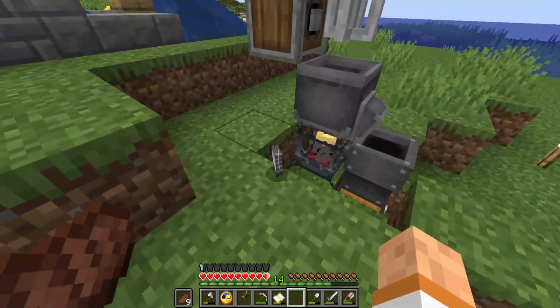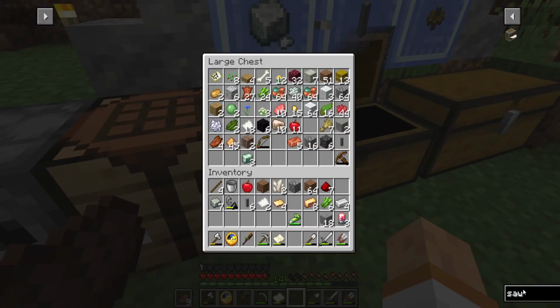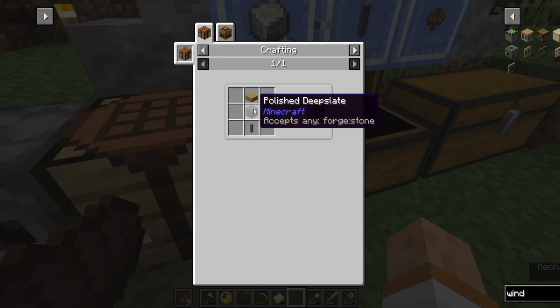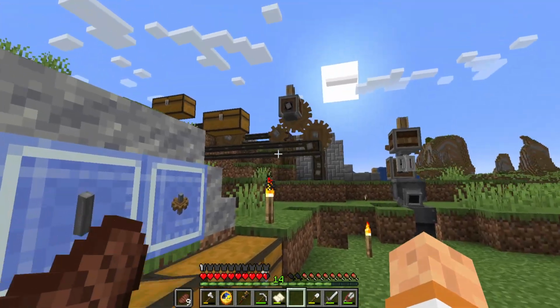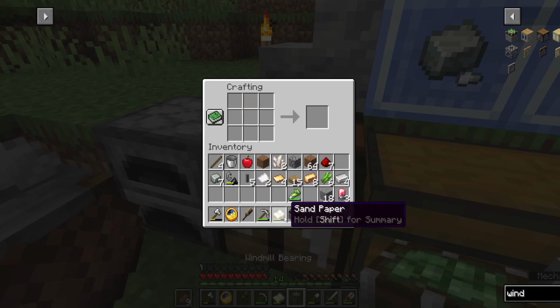Those will cook. So the one other thing we need to make in order to make this entire contraption work, well, there's 2 other things. We will need a windmill bearing, because we're going to use wind power. And it honestly could not be any easier. It's so simple. Okay, we can make that right now. To make the windmill bearing, it's as easy as a slab, a piece of stone, and a shaft. Just like that, we have the windmill bearing.